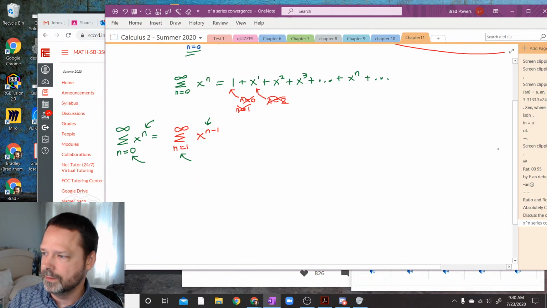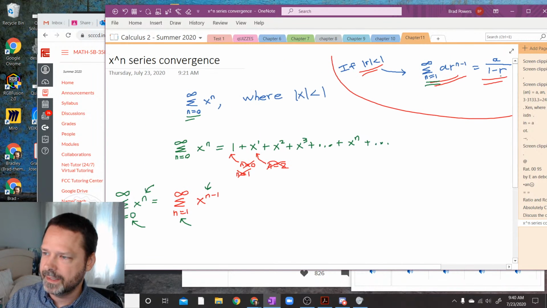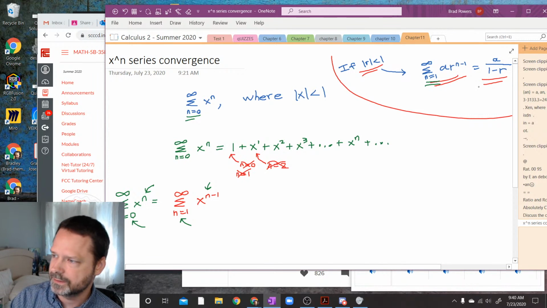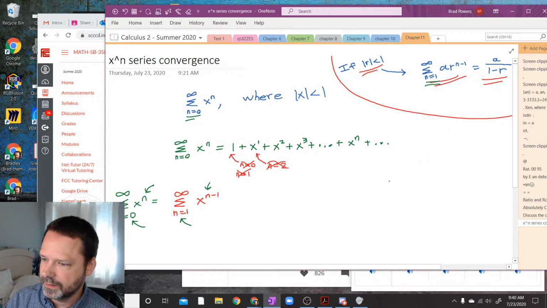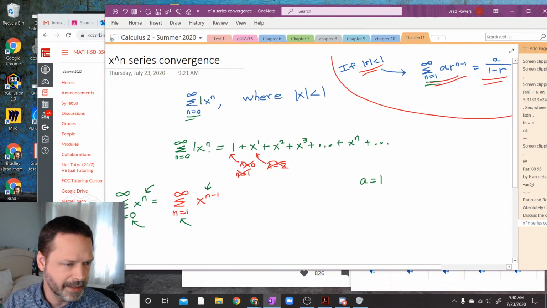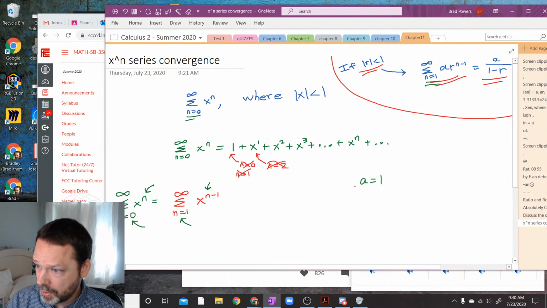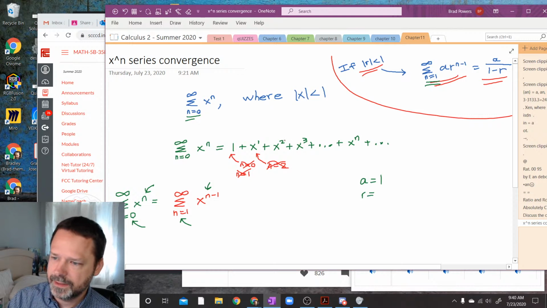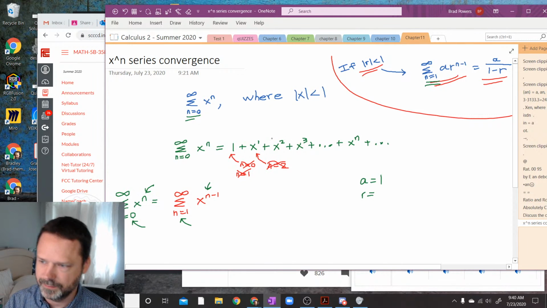Now that we have this, we can go ahead and use what we know about the infinite sum of a geometric sequence, in other words, an infinite geometric series. Well, I need an a and an r. In our case, a equals 1. There is nothing in front of our common ratio, nothing multiplying it. I could stick a 1 in front if I wanted to, and it would not change it at all. So a is 1. Our common ratio is definitely x. Multiply by x, I get x squared. Multiply by x, I get x cubed. My common ratio is x. So r is x.